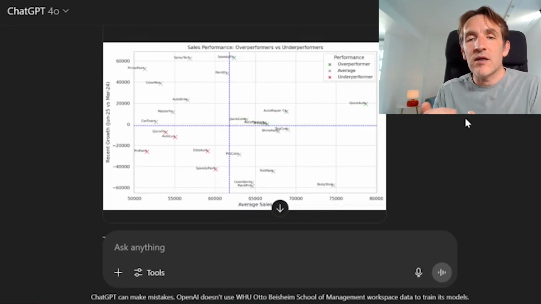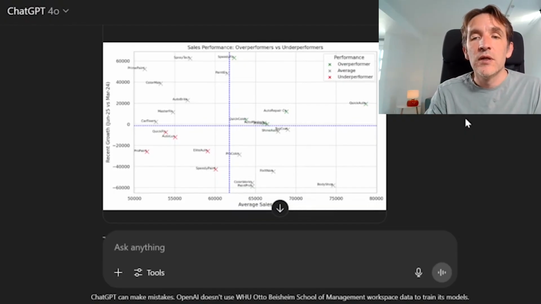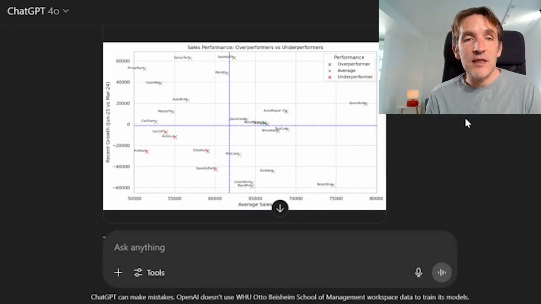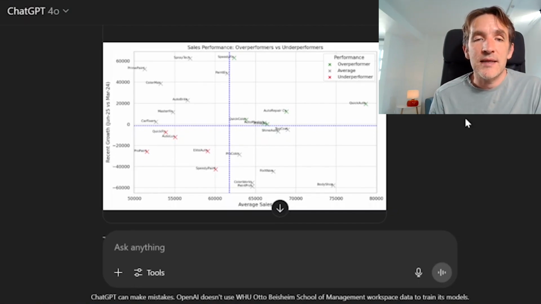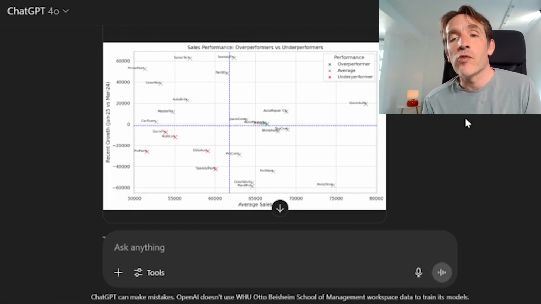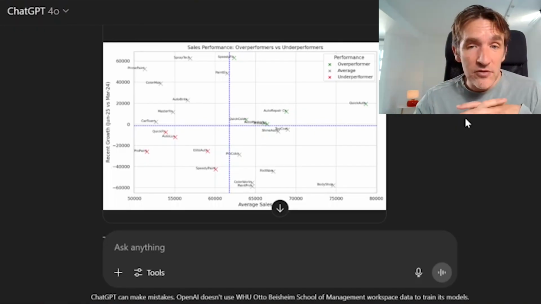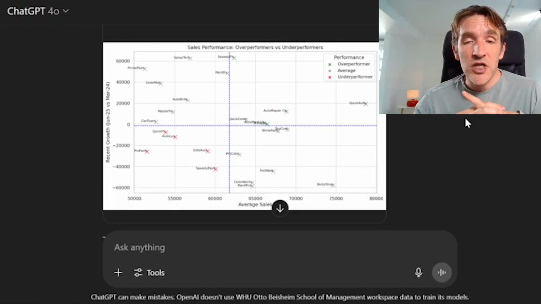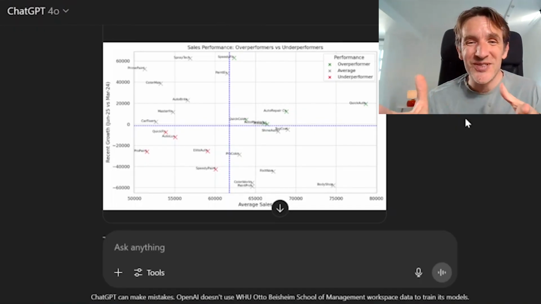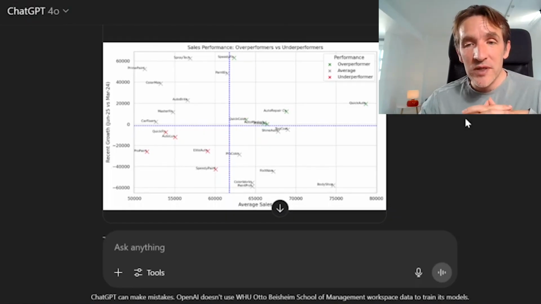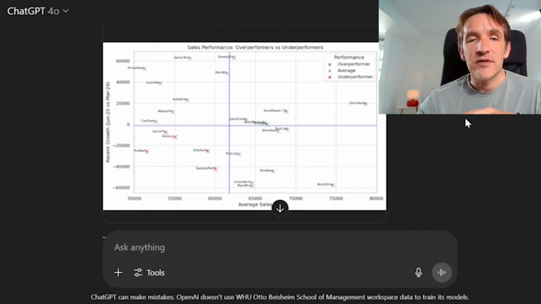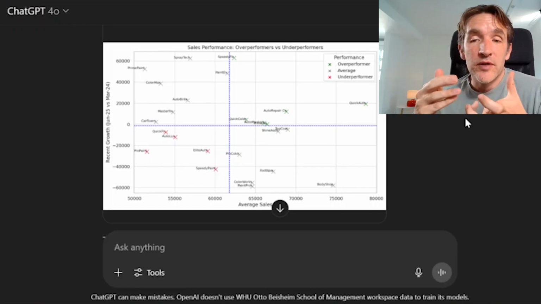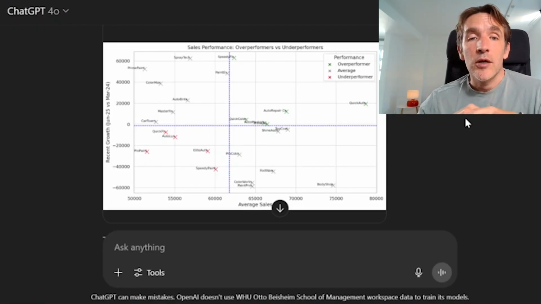Of course, we could now ask it to give a different kind of visual or whatever. But here you can see that with quite a straightforward prompt, we can already get a nice analysis of under and overperformers. There is always a risk of hallucination, so you will need to double check. You cannot just blindly trust what it produces. It's always good to go to your Excel and double check whether the data are accurate. But in my experience, often this makes sense.